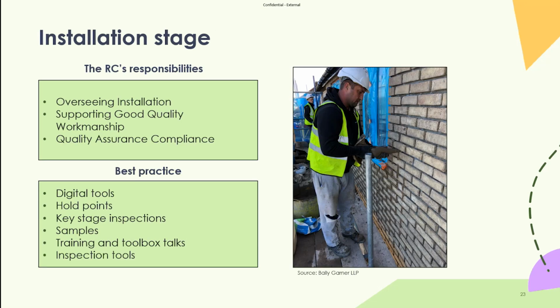So again, this then leads to the installation stage. As we said before, the earlier stages really positively impact this part. And there's a lot more for the RC to do now under the letter of the law of PAS. So they need to be attending sites. They need to oversee the installation. They need to see measures being installed during and post completion. And that needs to be digitally evidenced, and that actually forms part of the lodgement now under PAS. So you need to do that as a retrofit coordinator.